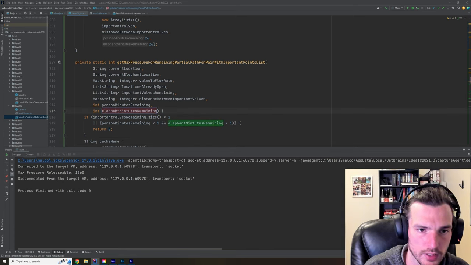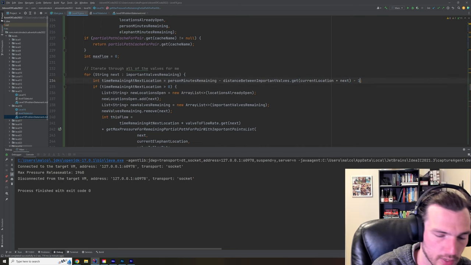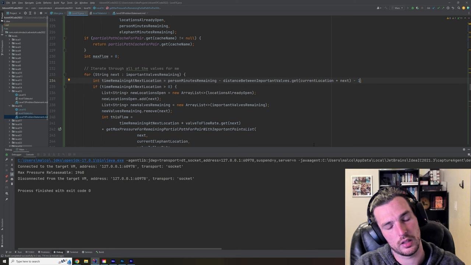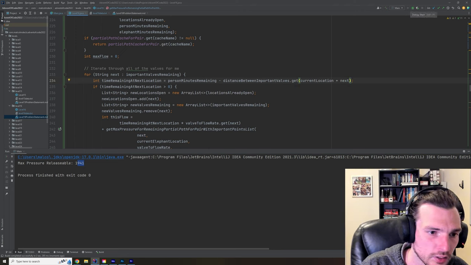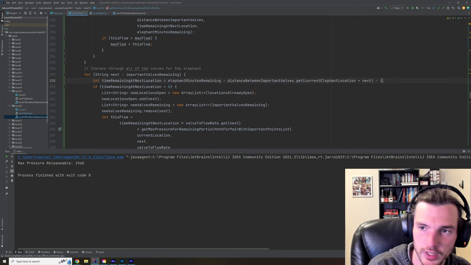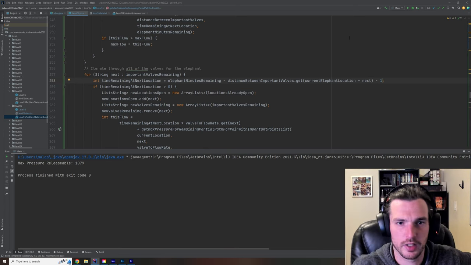first of all, let's shift F6 and make this elephant minutes so that it's better. Thank you. Time remaining at location is this minus the distance minus one because we have to open the valve. Okay, now let's run it. How did the max pressure releasable go up? Oh, it didn't. It went down. Minus one. Well, we probably need to put minus one here. We're now probably... 1879. We're still over. So what else is going wrong here?